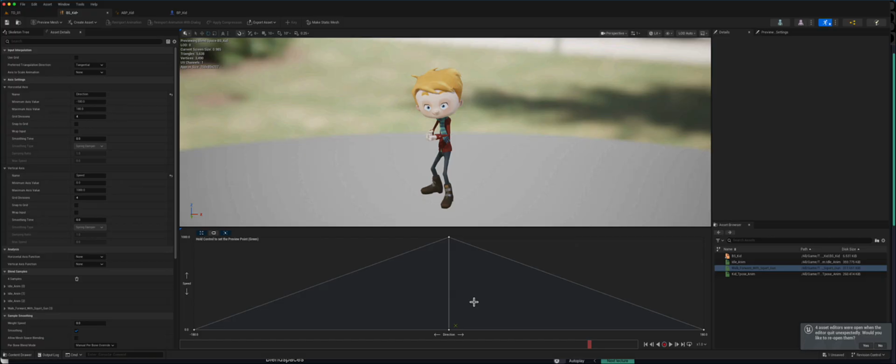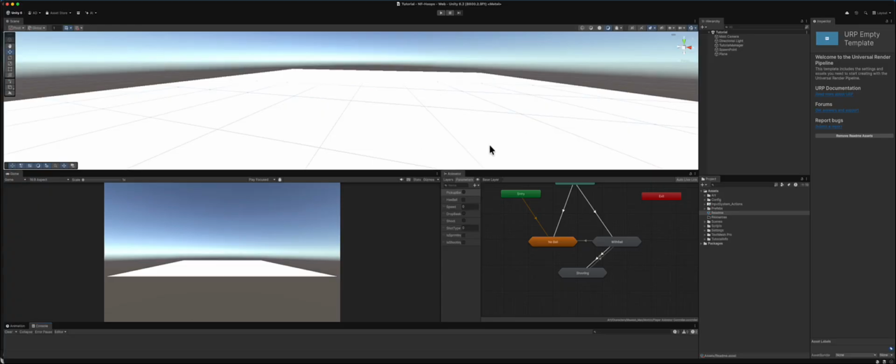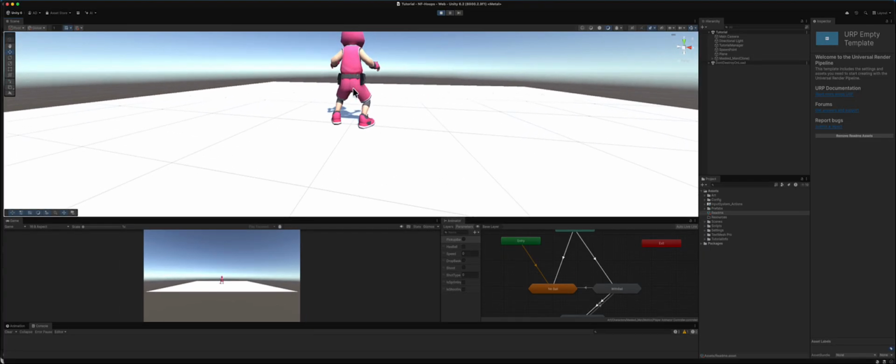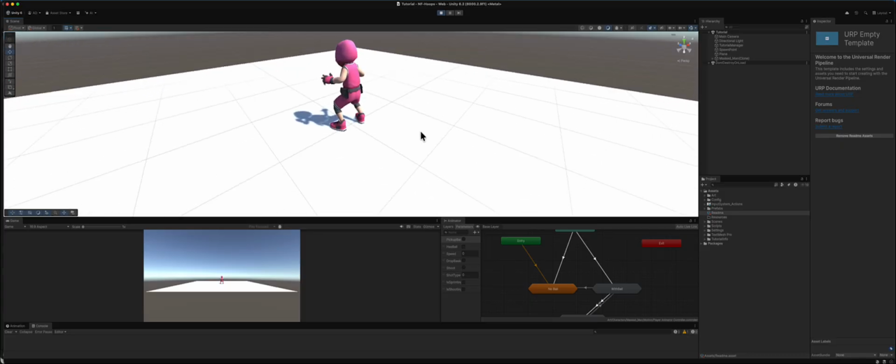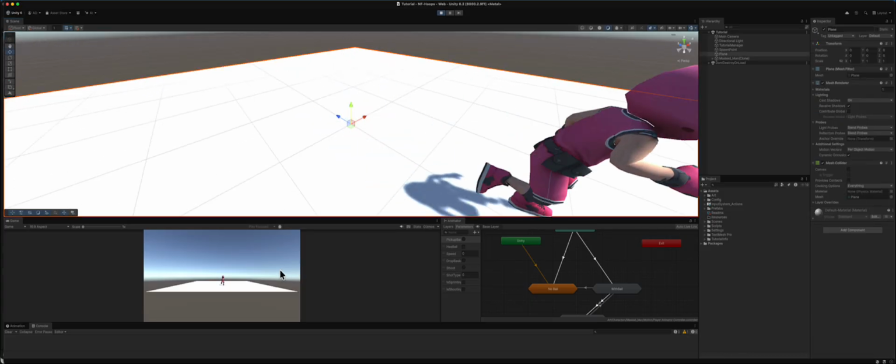And actually, let me pause the video. I have a project open that I can show you with the comparison just to remind you of what we had done before. All right, so here we are back in Unity. And if you had not taken this class or whatever, don't worry. This is just good separate knowledge. I have a character here that loads in. I can walk around with this character.